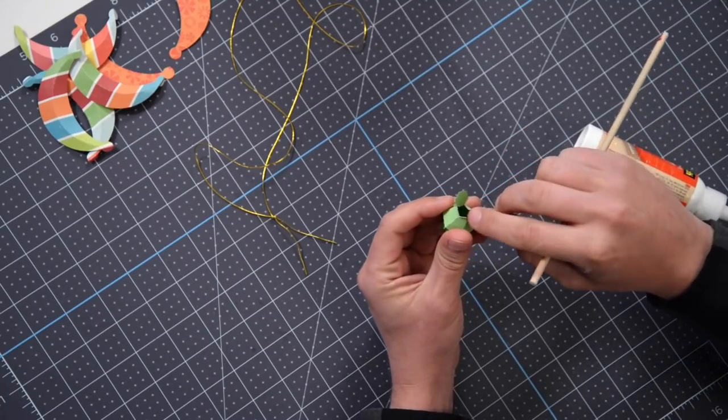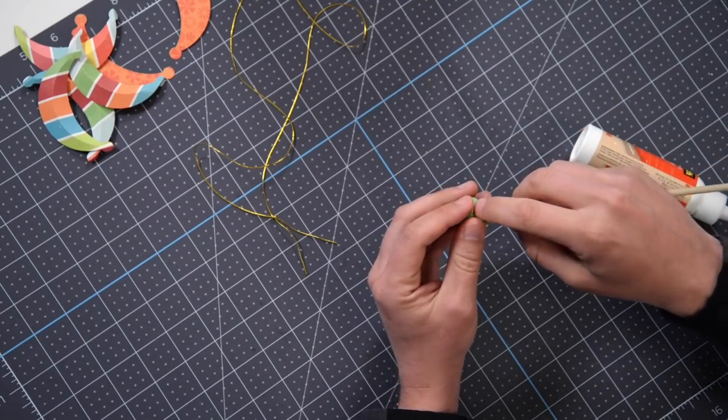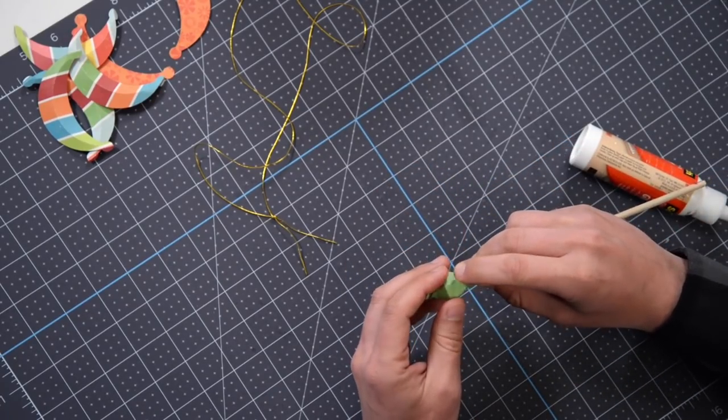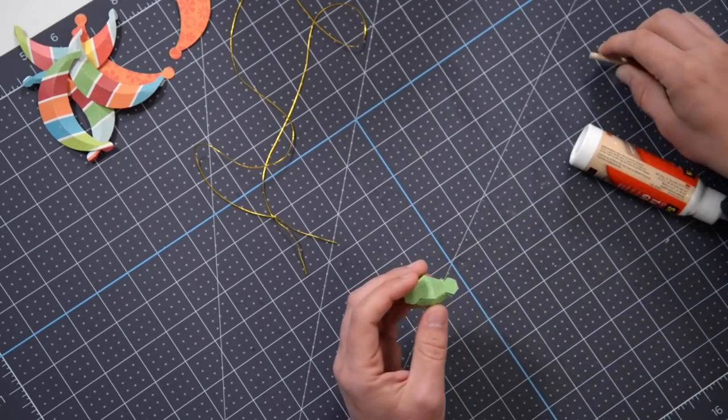And then I'm going to get these tabs out of the way. It's a delicate little piece, but it's doable. And I don't know if that glue is going to hold. It should. Yep, it did. Cool. Okay. So that's it for the finial.